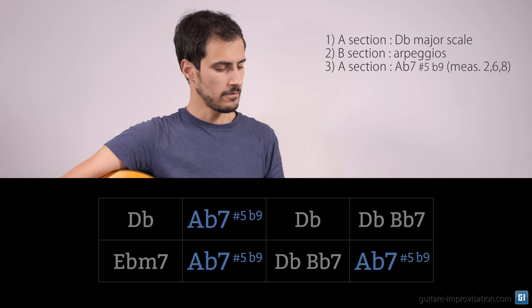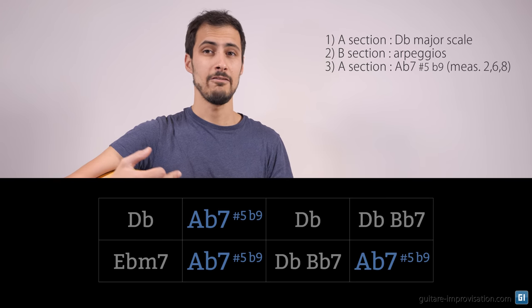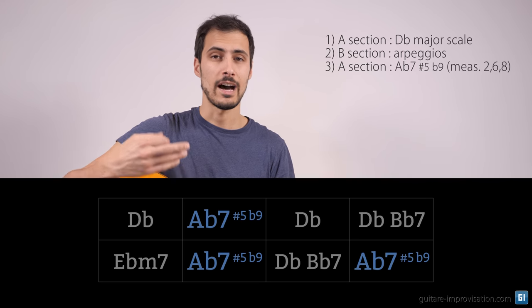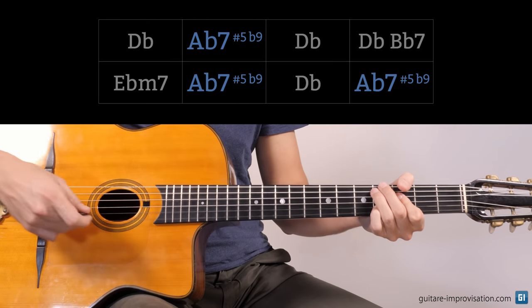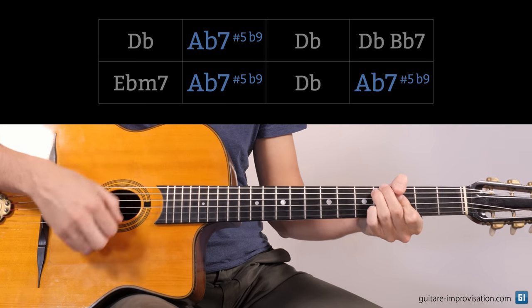So if I play the chords with the A flat 7 at the moment I can arpeggiate this chord, it will sound like that. 1, 2, 3, 4.